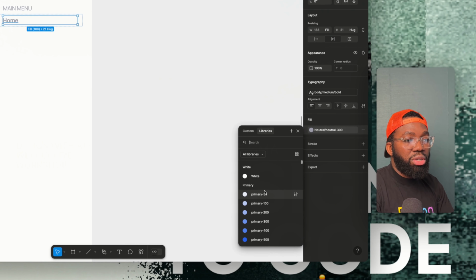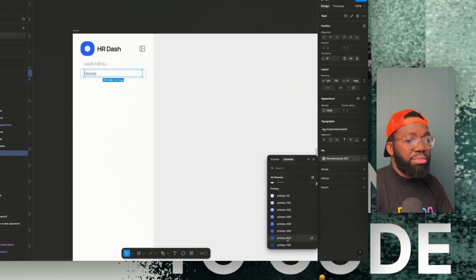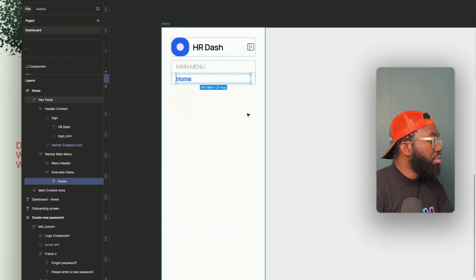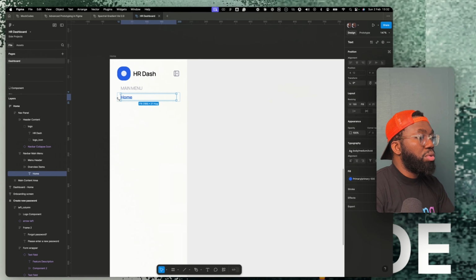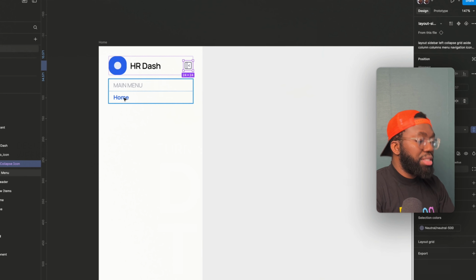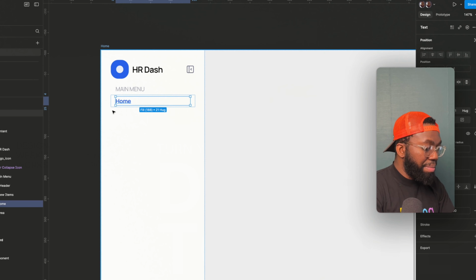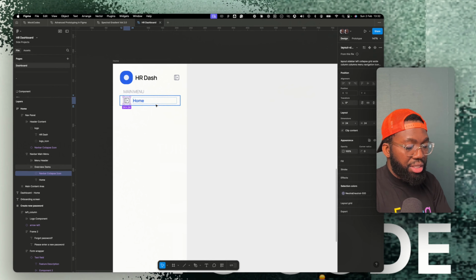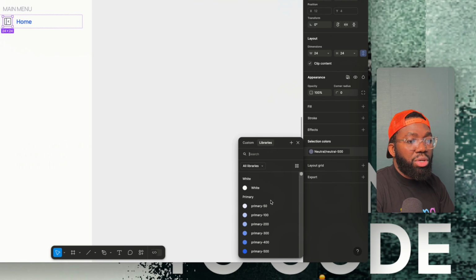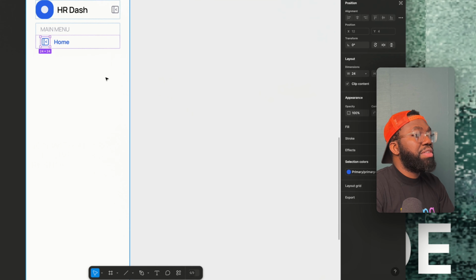And then the color is going to be primary 500. Cool. I need an icon here. I'm going to be using this temporarily as the icon that I want here, and I want the color to also be primary 500.